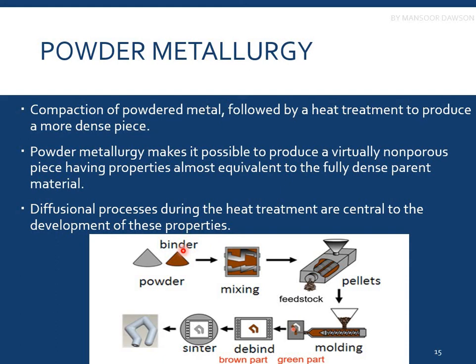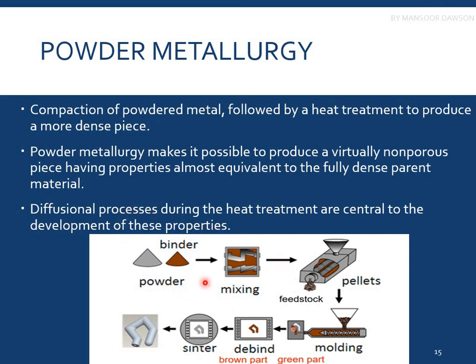What is happening in powder metallurgy is we are achieving a fully dense part, which we sometimes cannot achieve from normal casting procedures, due to environmental reasons and challenges from the part geometry, the dimensions, or the complexity of the part in terms of its shapes. So we can achieve that from powder metallurgy.